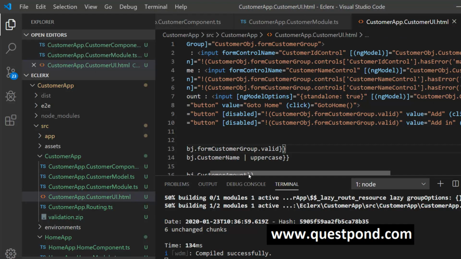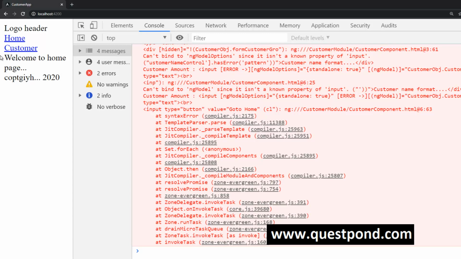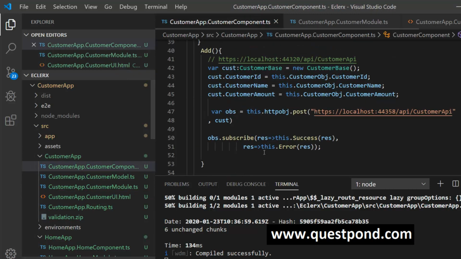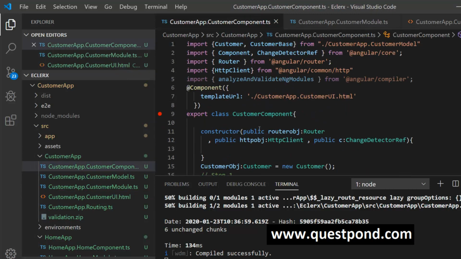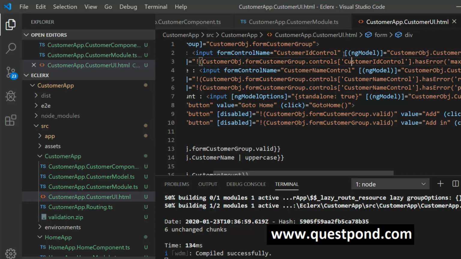So this is the project. You can see in this project, this is the customer UI. The customer UI, where I have clicked to load this customer, is pointing out the error over here, ngModel. Now this customer UI is connected with this customer component. This is the customer component, connected with the customer UI, and this customer component is loaded by the customer module. So now this ngModel is not understood, and we need to load the appropriate Angular modules so that the directive ngModel can be understood.